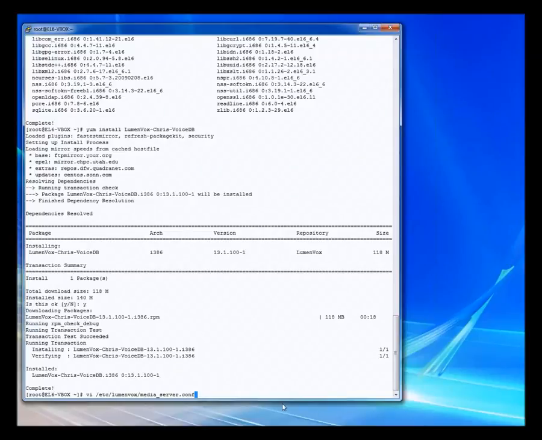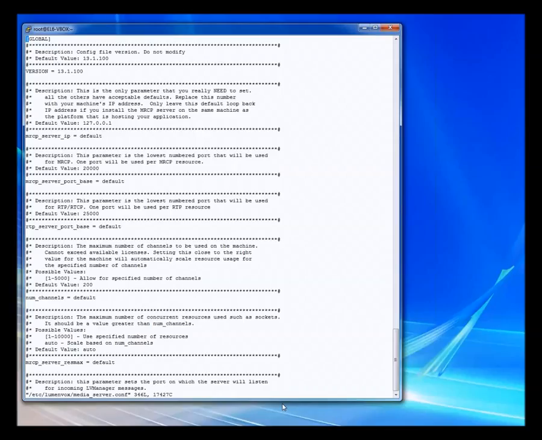So we're going to go ahead and modify the mediaserver.conf file. As you can see, the file itself exists. It was created by the installer. I'm going to go ahead and change the media server IP address. As you recall, we're using the local machine, the same machine as the Asterisk is installed on. So the loopback address would actually work here.